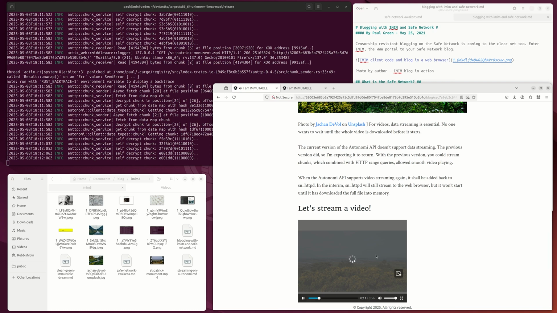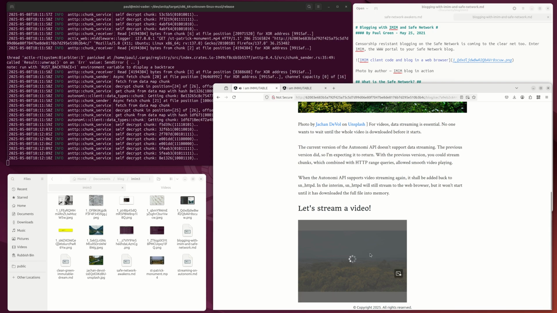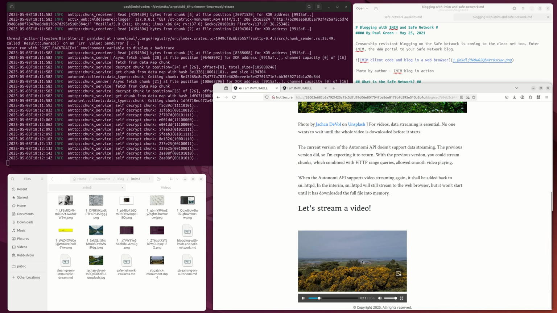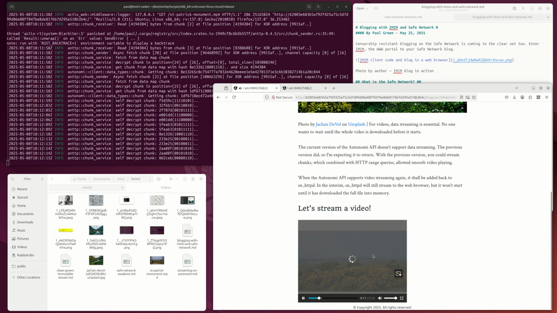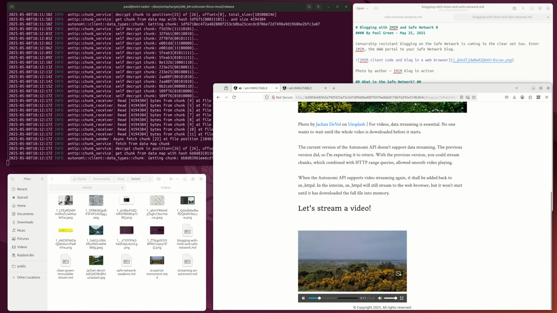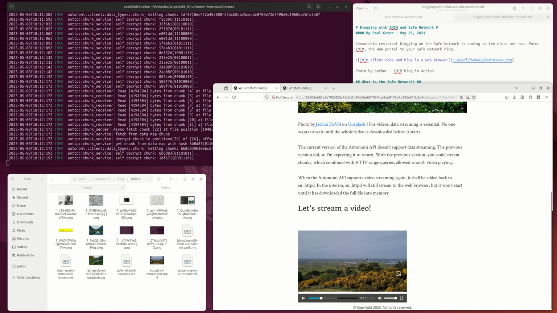I think my connection actually played up a little there. It's actually dropped and restarted, but that's okay. This is a live demo of a live network. Well, it recovered and it carried on. Well, that's good. Proves that it works.